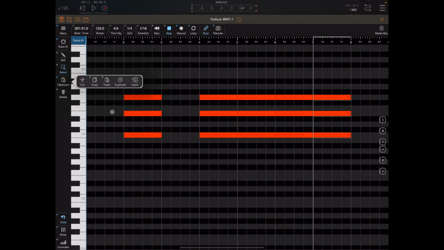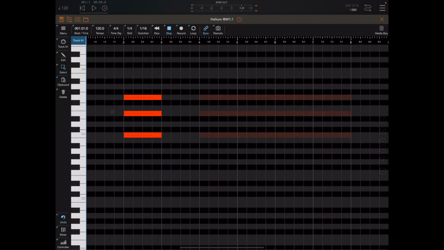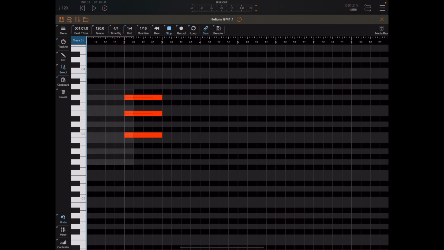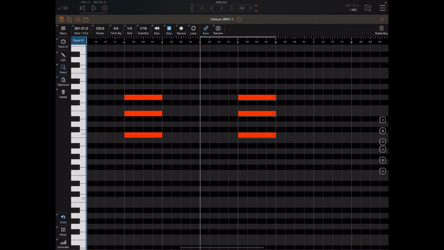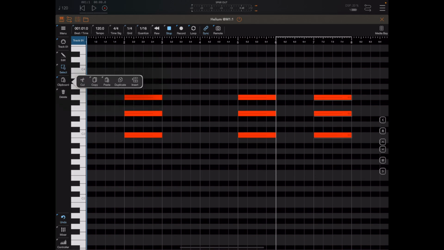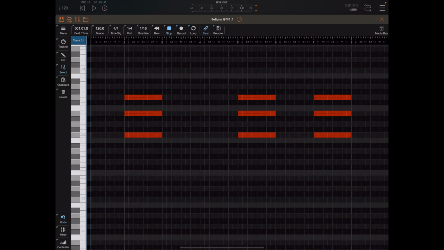Now that white line is an important guide, because if I go back and select the first 8 beats, it includes 4 beats of empty space. So if I now copy that into the clipboard, touching the ruler to position the paste cursor, and paste, it's going to include those 4 empty beats at the beginning. And again, when I duplicate, the 4 empty beats are going to be duplicated.